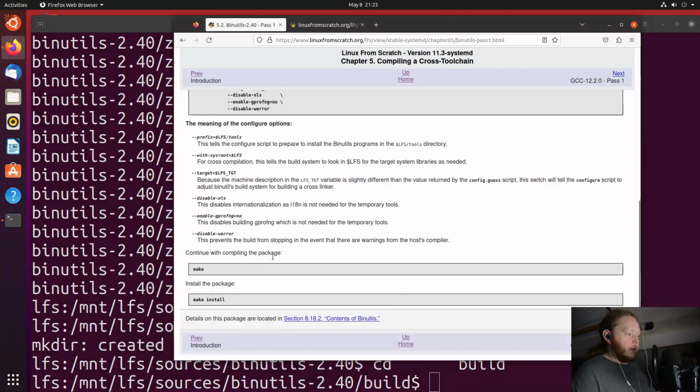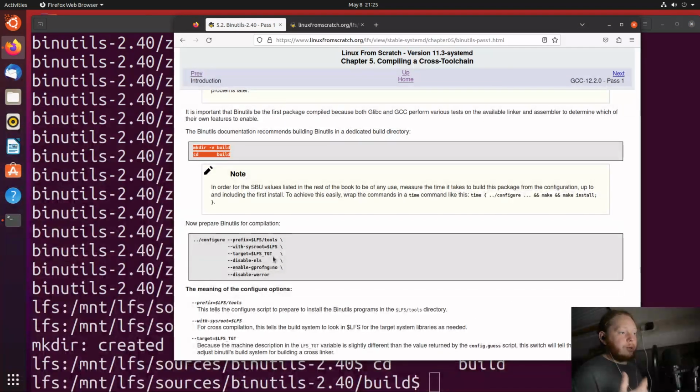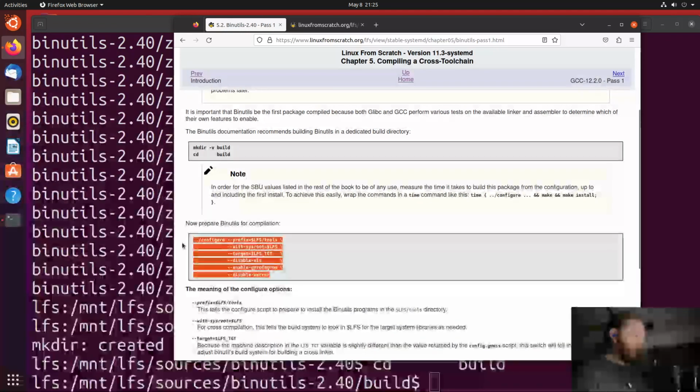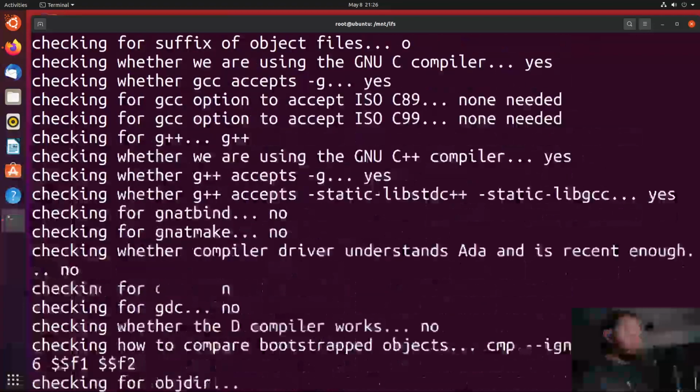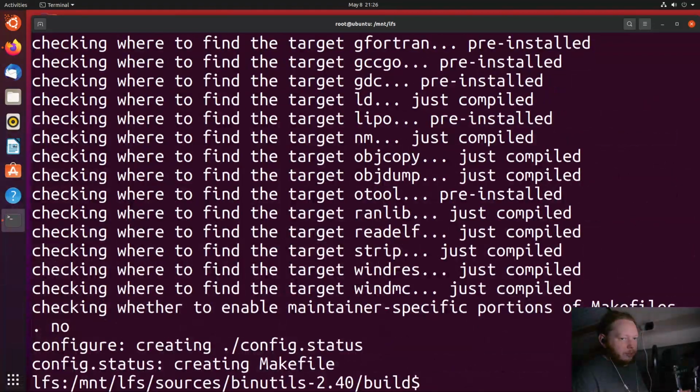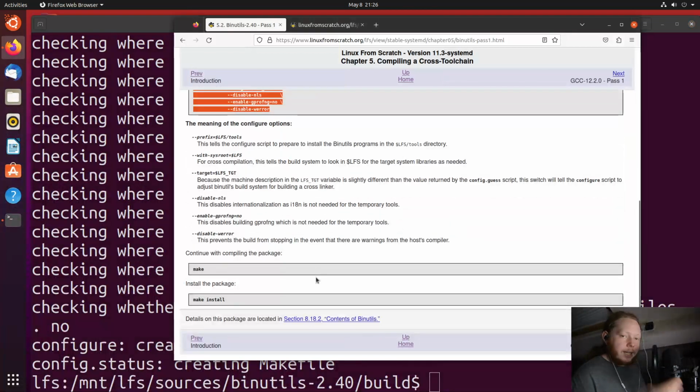And this is what we need to run to compile. In this case, I'm also going to add timing. To do that, we can just wrap it in time, so it's brackets, configure and make install, in the time. These are the compiler options; we don't need to add time to the compiler options because it's just the compiler options. And now it's these 2: compile the package, install the package.